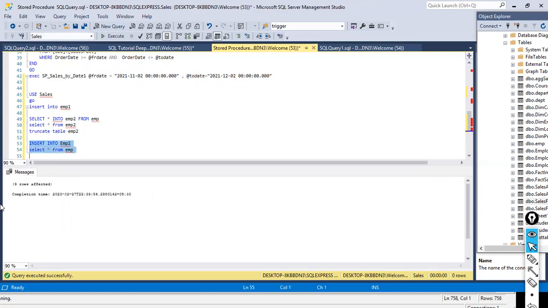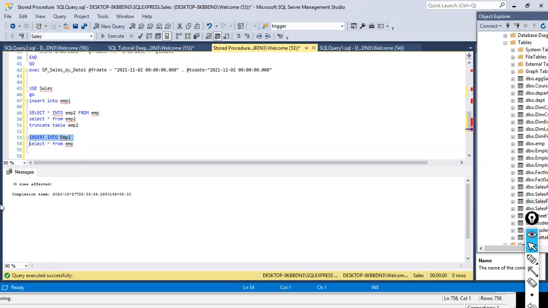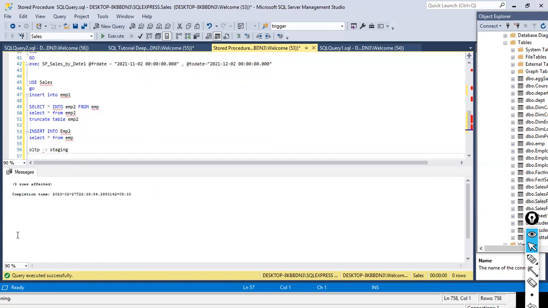This is the one, yeah, correct. This is the statement we use from OLTP to staging. Very simple one, right? Most of the time, we simply copy the table from, for example, the OLTP. I have something called the EMP table, and here I want to use EMP2. This is my temporary table.